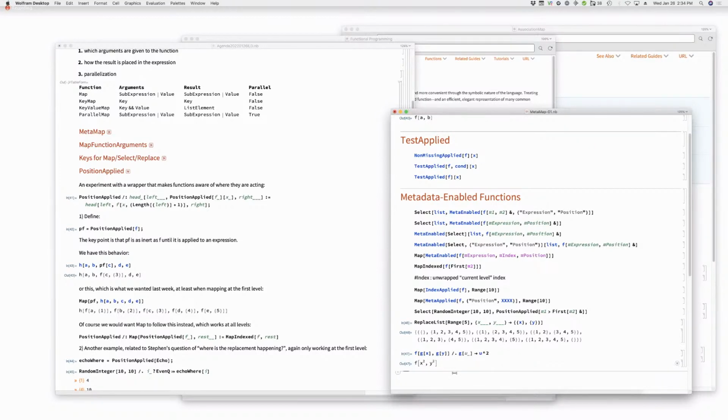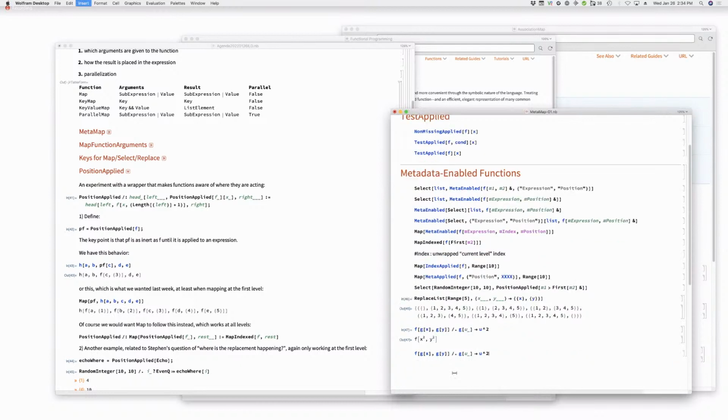So in the position applied world, what this would presumably turn into is something where you could say, now how would this work? Because this is a replacement rule. It's not a function. So I'm saying we want some... Nikolai Merzen has something in the function repository that's called multi-replace. That's similar to this. Okay. Oh, he's here. Great. Yeah, he can talk about it.